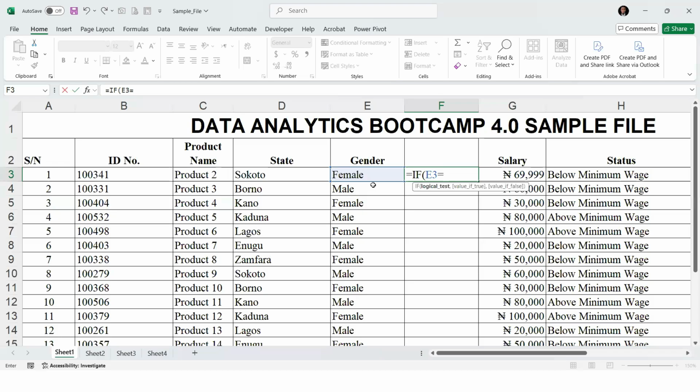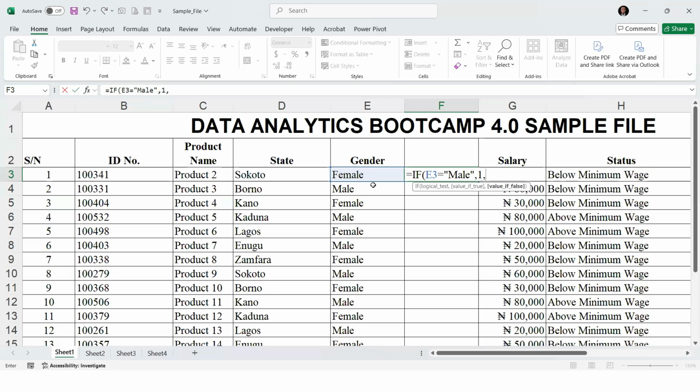So we are going to say if it is equal sign, then I put double quote and write male. Why do we put the double quote? Because the value we want as the condition is a qualitative value. And I told you all qualitative values must be in double quote. Comma, if it is male, what do we want it to be? We want it to be one. So this one, we don't need to put inside double quote, unless maybe we want this one to stand as not numeric data, maybe a numerical value that is qualitative. Maybe we want the one inside double quote. But for the purpose of this example, I don't want that. I want it to be just one like that.